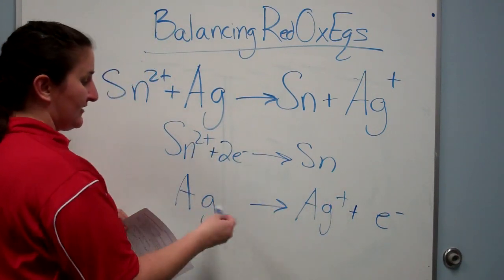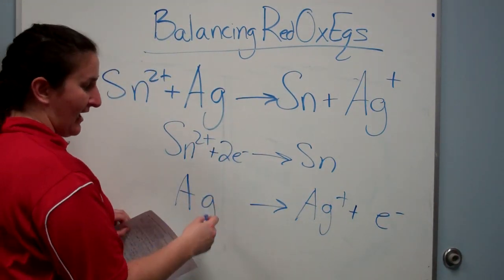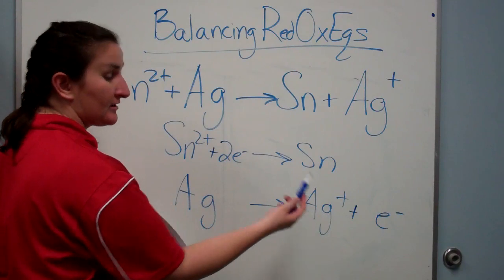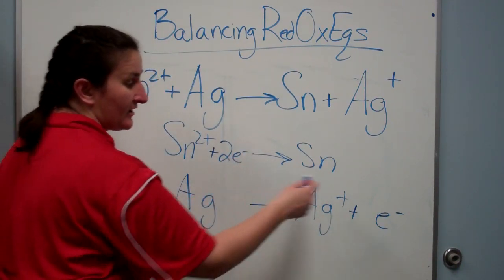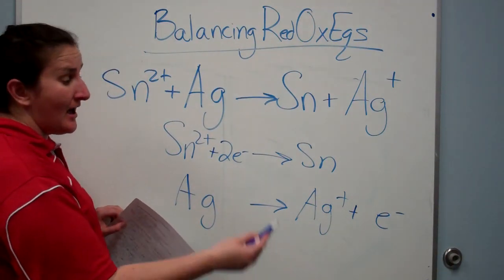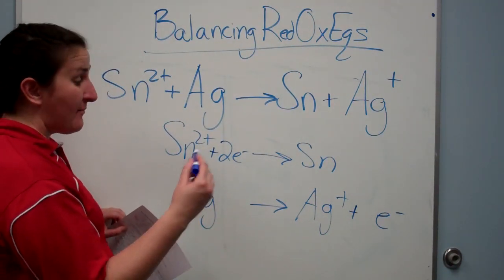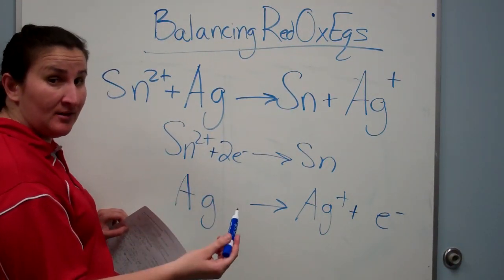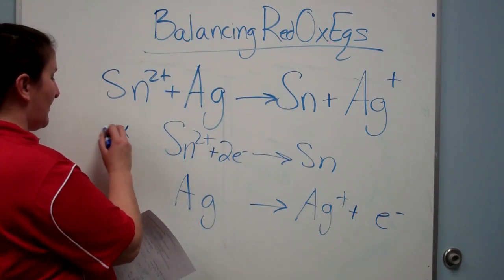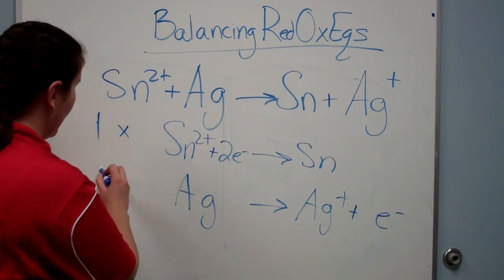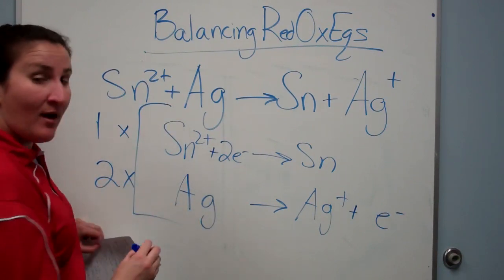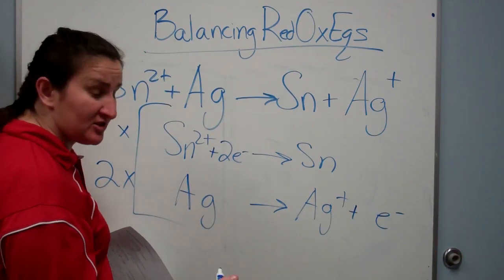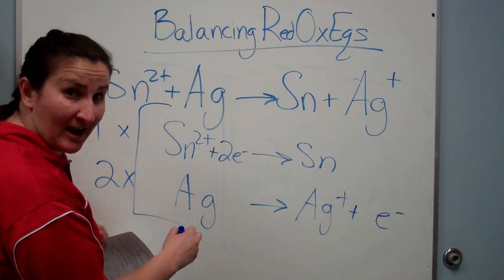So now I look at this and I first said, okay, I already balanced my atoms. My electrons, they're not balanced because I have a 2 and a 1. So I can't just put a line through both of them and move on. I have to balance them. And how I balance them is my lowest common multiple. Meaning, if I multiply this whole equation by 1 and multiply this equation by 2, now I can have the same number of electrons being transferred across the two half reactions.